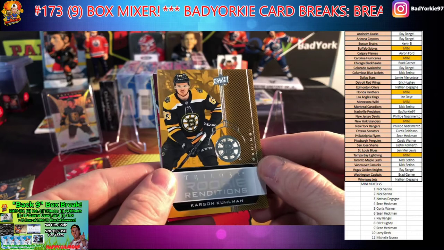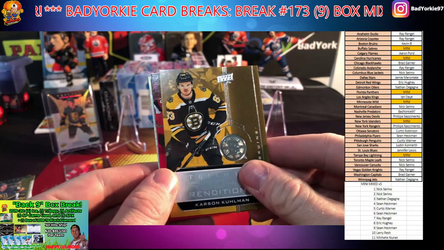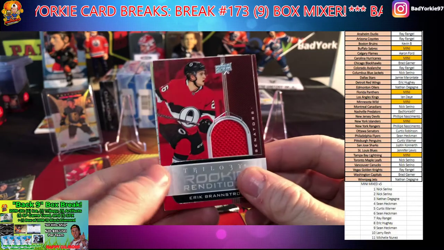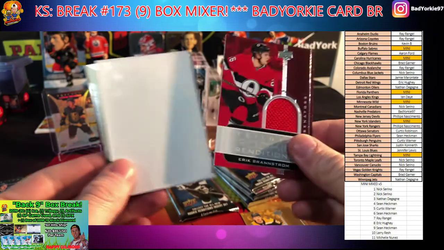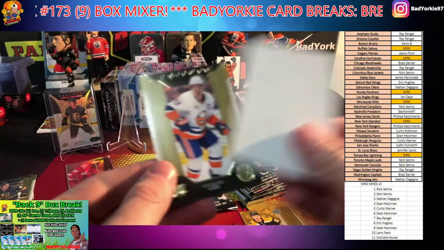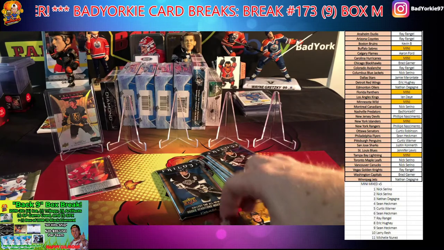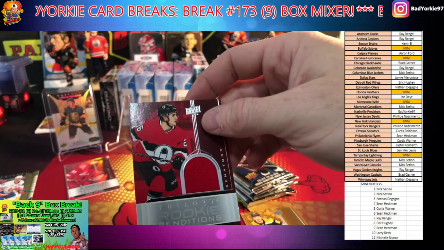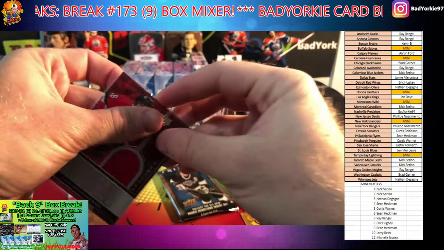Yeah, well, Carlson Kuhlman right off the bat. Rookie renditions. That's going to Mr. Kevin B. And there's a Brännström. That's Curtis Robinson's card right there. Brännström jersey variant of a rookie rendition. And behind it, we got Anders Lee base. Beautiful. Okay, cool. Eric Brännström, rookie rendition jersey card. Nice little change up there.